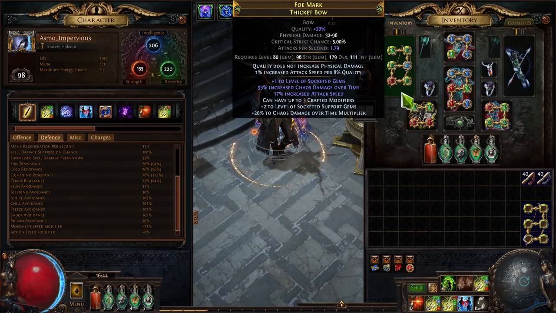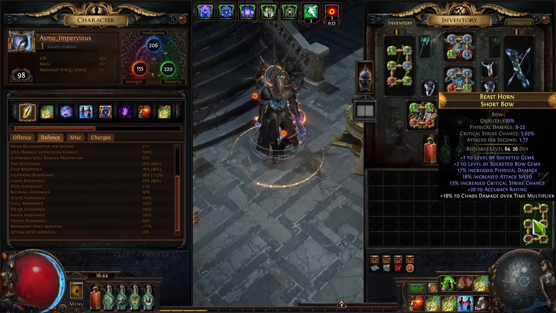So primarily we take care of the bow first. The bow is the most important part of the build, that's why this is the most expensive item as well. When it comes to the budget, on a low budget at first you can start with something like a Quill Rain. Then while leveling, you can simply have a bow with +1 or +2 to level of socketed bow gems. Then later on, you're going to get something like this.